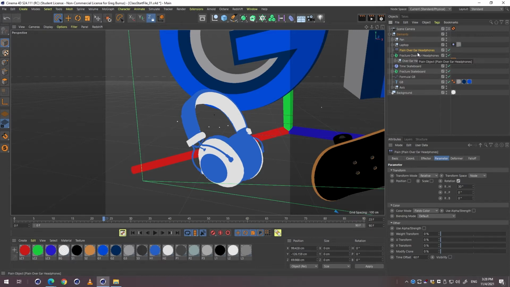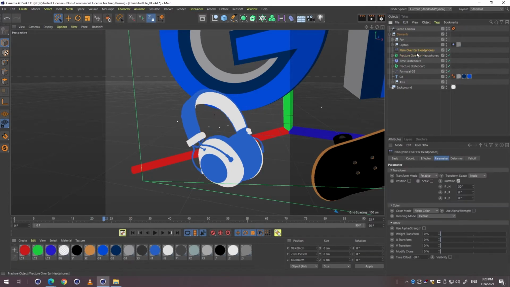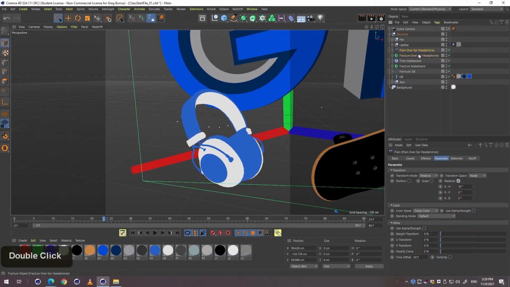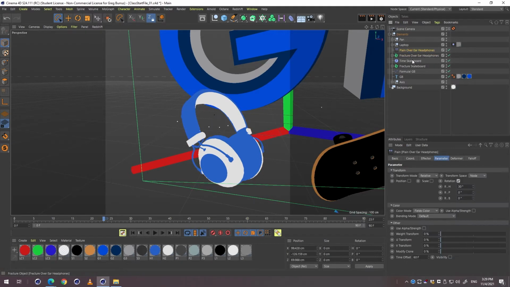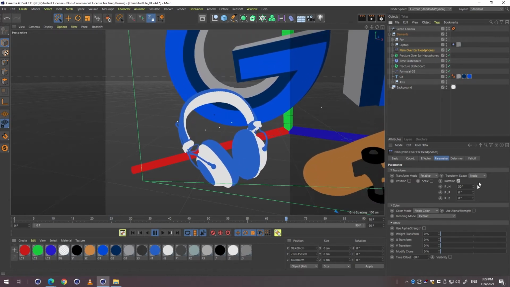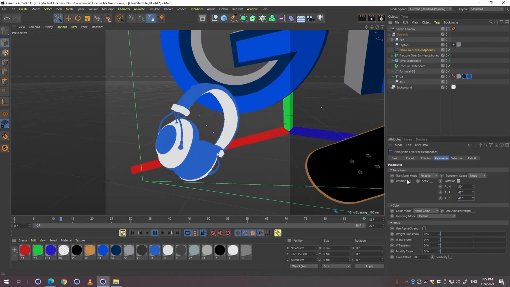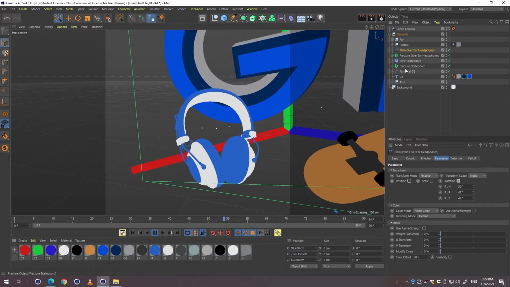Now, you might have noticed already that there's no grouping between the plane effector and the fracture over-ear headphones. They're in two separate groups here, not linked by any sort of hierarchy or anything like that. So the question is, how does this control the headphones? Because if I play the headphones right now and adjust the values here, you can see that it's definitely affecting my headphones, but it's not seemingly connected.